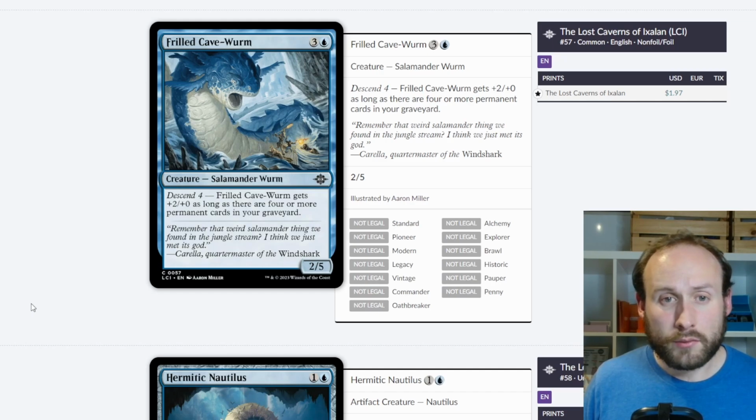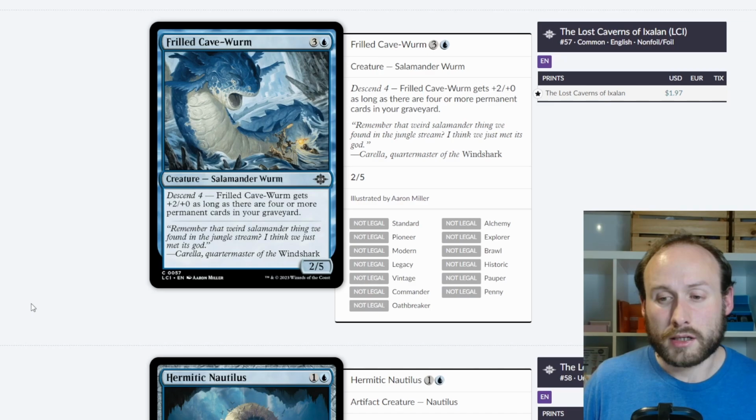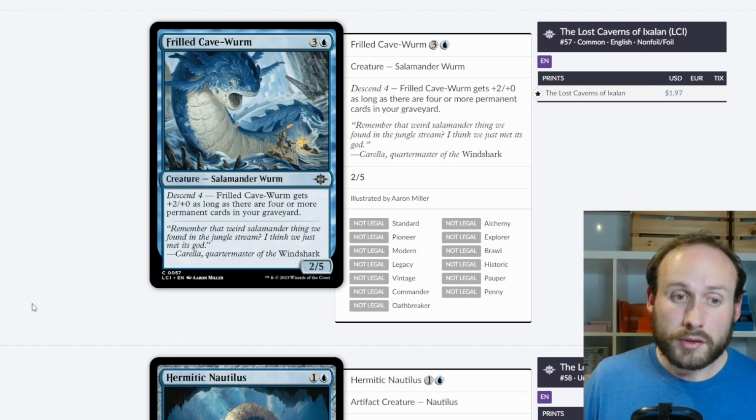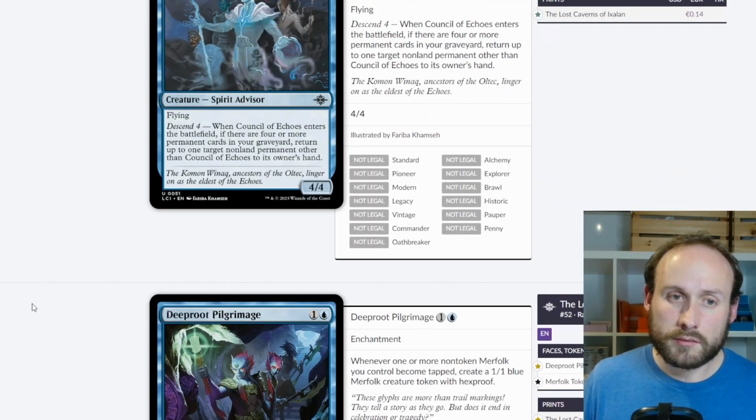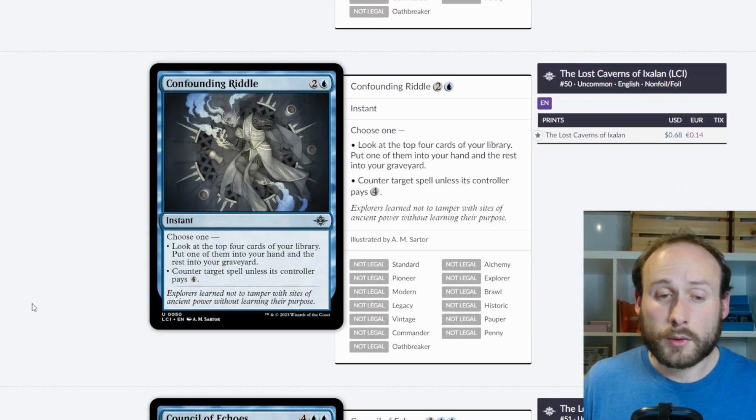We have Frilled Caveworm, a 4-mana 2/5 creature with Descend 4 again. When it enters, it gets +2/+0 for as long as there are 4 or more permanent cards in your graveyard. So a 4-mana 2/5, not that exciting. A 4-mana 4/5 is pretty good for blue, where creatures tend to be a little bit underpowered. So again, caring about Descent, having enough things in your graveyard, being able to put things in your graveyard, like with the Confounding Riddle. With that, we can put 3 things into our graveyard straight away.